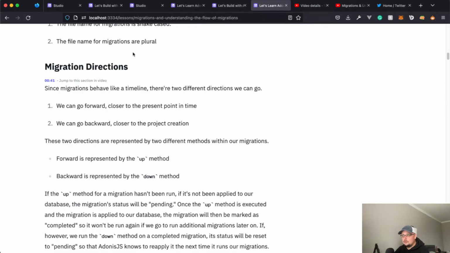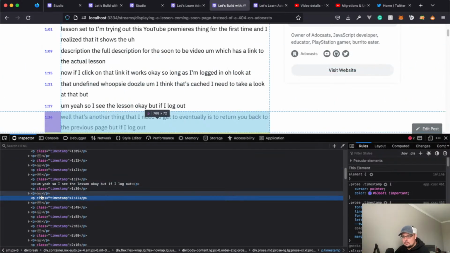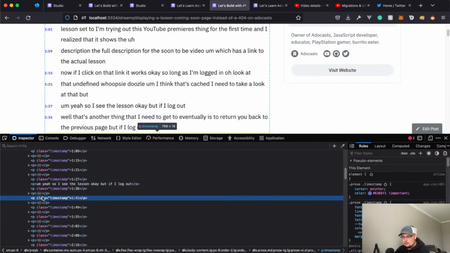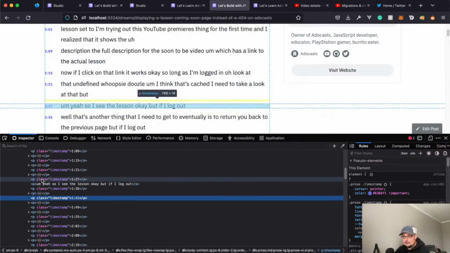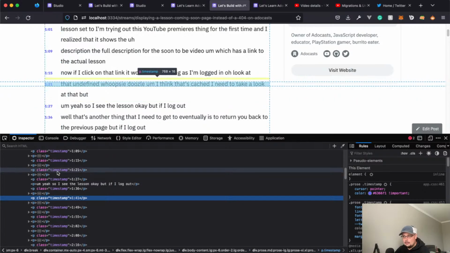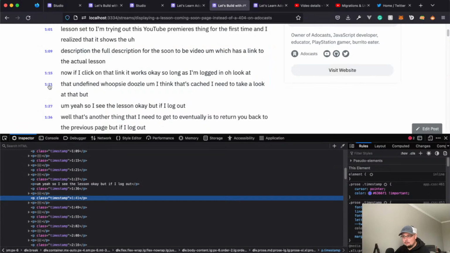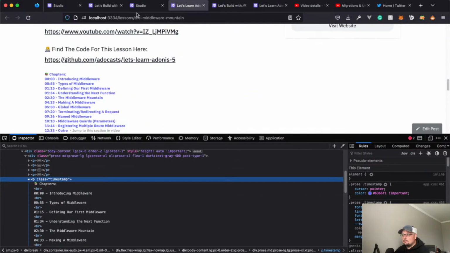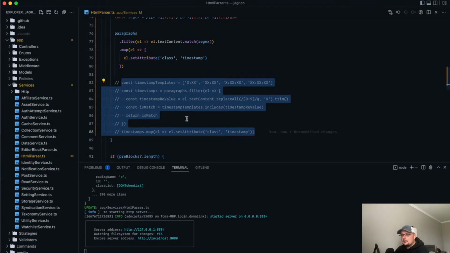So first what I want to do is check and see. Okay, so it looks like it's just getting a class of timestamp. I couldn't remember exactly what I was doing with JavaScript to bind that click, but I guess it's just binding it to everything with timestamp on it and then making it purple. For some reason I was thinking I would need to make an anchor, but okay. So I'm going to go ahead and get rid of this so it's out of our way.